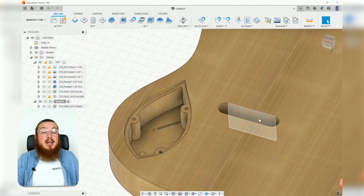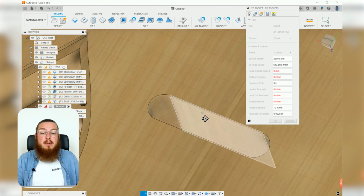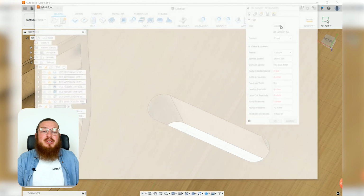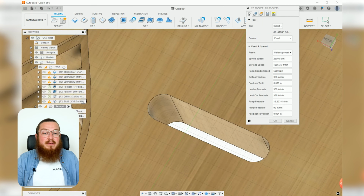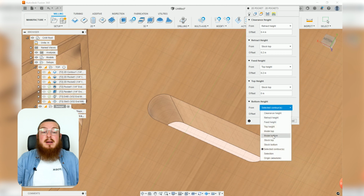We'll finish off the other side of the bridge slot by going into 2D pocket. This time we're going to be selecting the bottom edge from the bottom view, which is technically the top edge. Don't worry about all that. We're going to be switching over again back to our 1/4 inch end mill tool for the last time. So 1/4 inch end mill, let's select that. All of our feeds and speeds are already built in, that's what we like. The geometry, that's already selected. The heights, again, we've already cut in half of it from the underside.